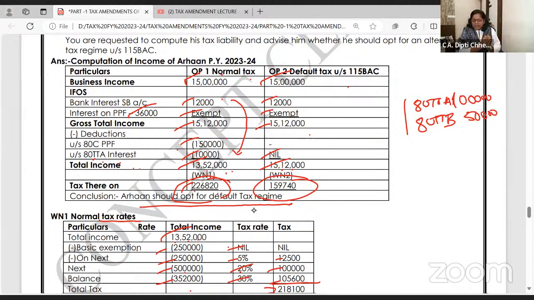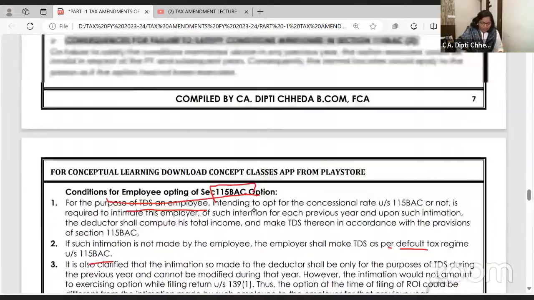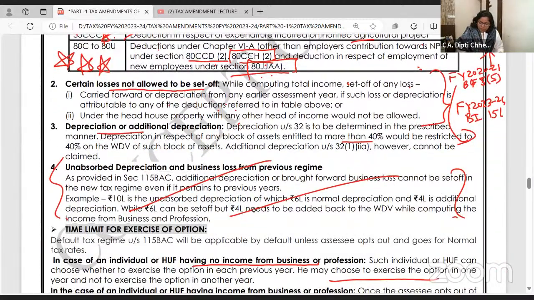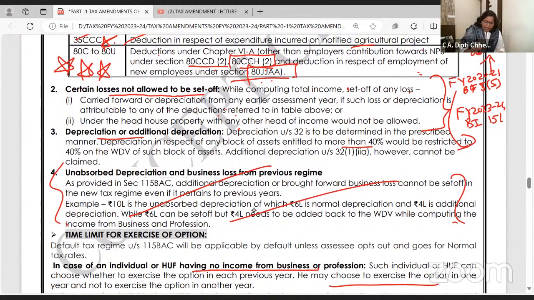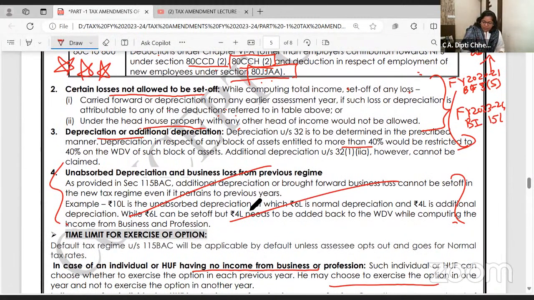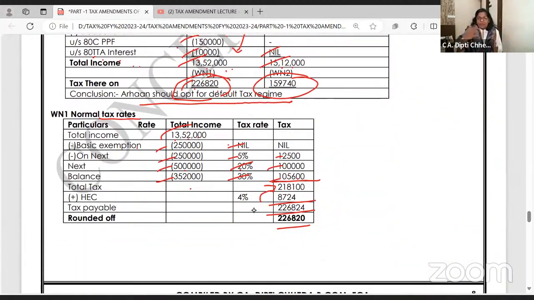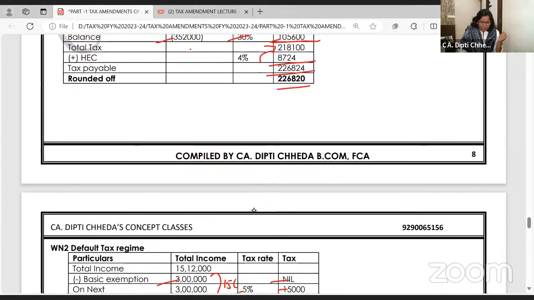Calculate your normal income with all the deductions and set off of the losses. Here, the losses are not allowed to be set off. One more thing, if I have missed out, in self-occupied, you cannot show a loss. Yeah, the second point. Under house property, losses are not allowed to be set off with any other heads. So if house 1 there is a loss, house 2 there is a profit, can we set off in the default tax regime? Yes. But house property mein you cannot show loss. वैसे भी in the normal tax regime also, how much loss you can bring in the outer column for house property? 2 lakh. 2 lakh tak. Only up to 2 lakh loss you can set off.